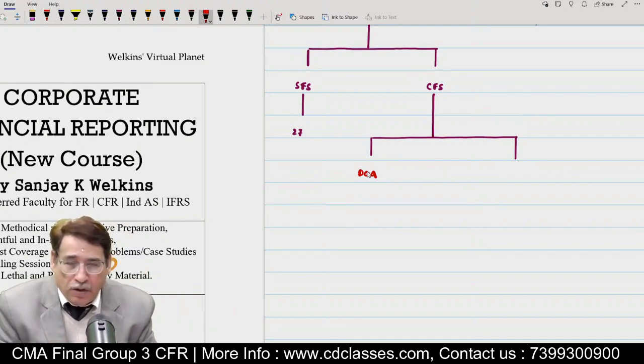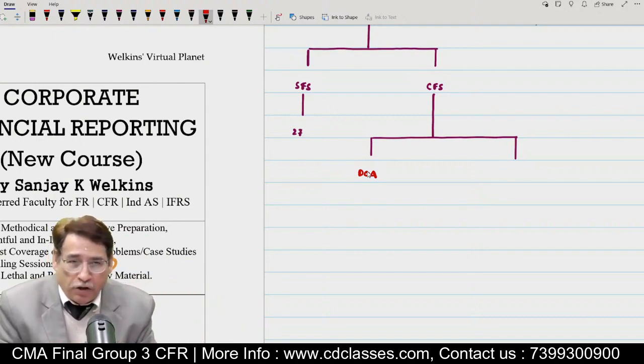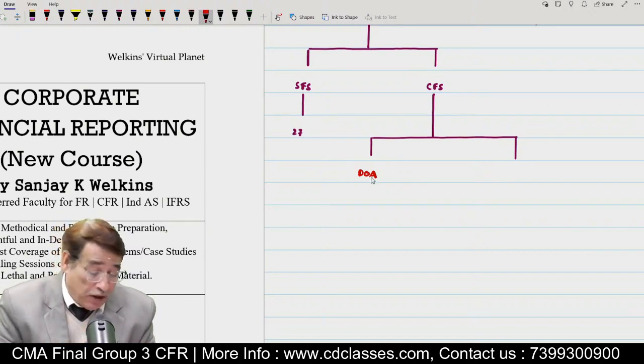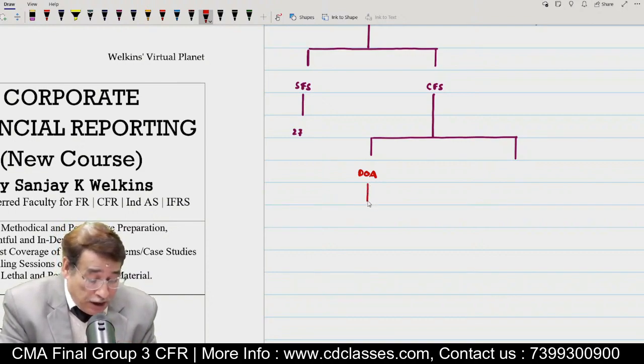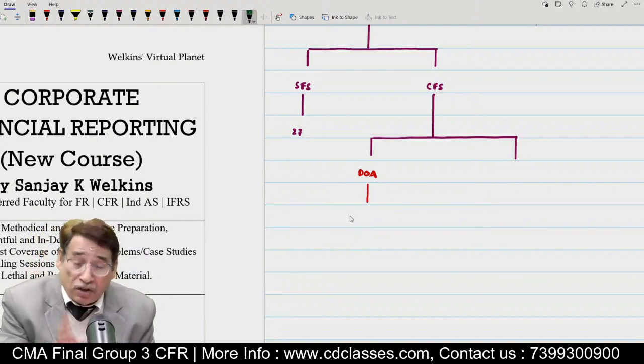Is it clear to you or not? The date on which we acquired the stakes of the other entity is known as the date of acquisition. In simple words, the date of acquisition means the date on which you got control over the other enterprise. So, pay attention here. This time the parent company will prepare the consolidated financial statement on the date of acquisition as per Ind AS 103.